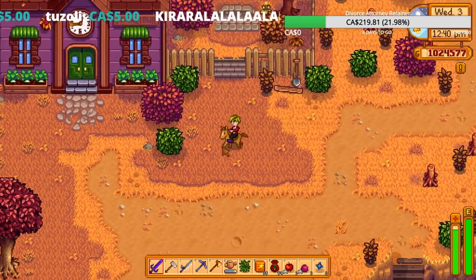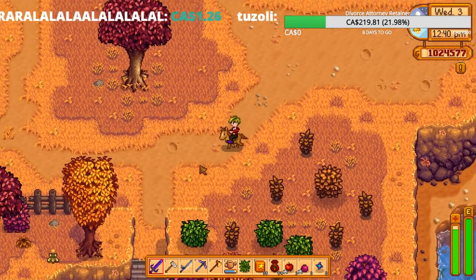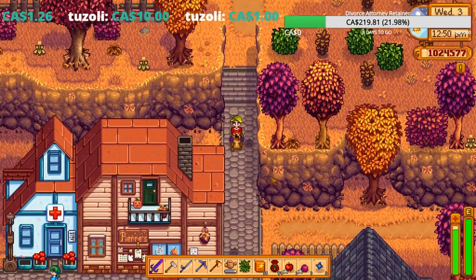Animal abuse. Haha. Yeah, that's animal abuse. Linus getting hit by a train. That poor guy.